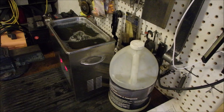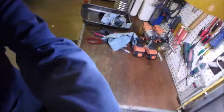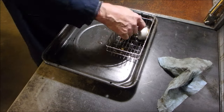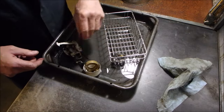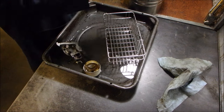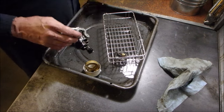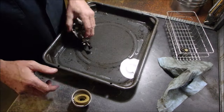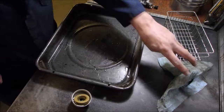Okay, let's take this back over to the metal bench, eh? I don't know why, but I prefer my metal bench. Excuse me, I'm moving you. First, we're going to rinse these with water. And then our little miscellaneous guys, I'm just going to dunk the whole little basket in the water here. Then I got a little bit of methyl hydrate left in this container. I'm going to get rid of the water in here now.